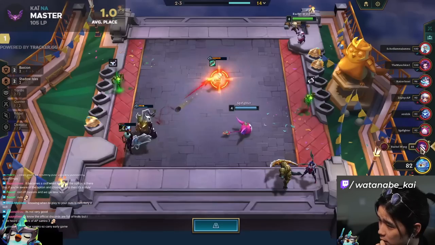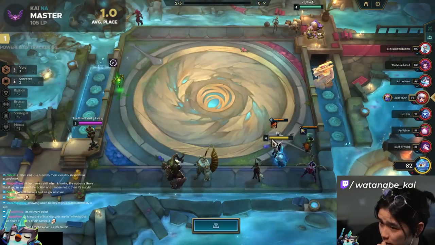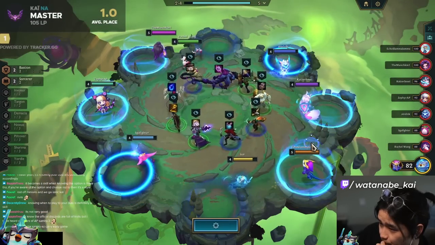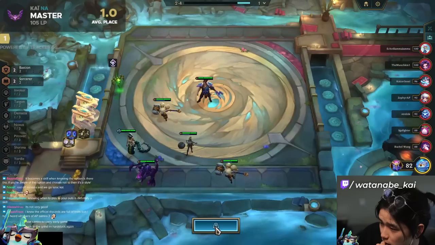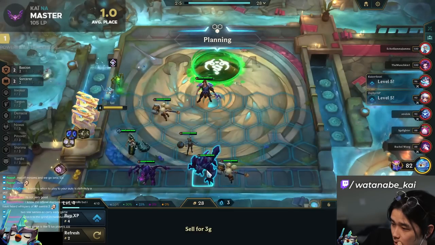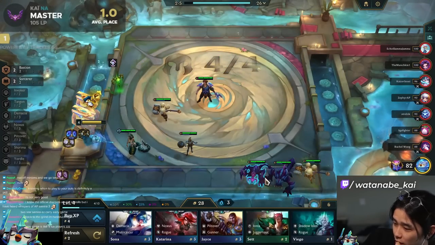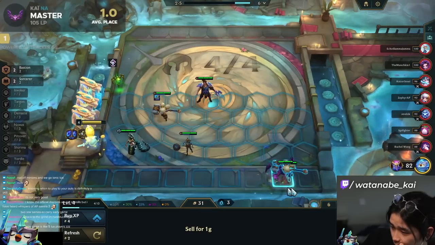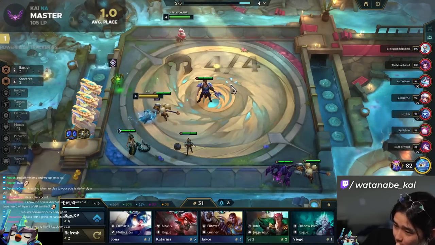Where's the other level up guy? Is he down here? No, he actually has decent HP. 3 Void, 2 Sorc. Yeah. Nice. So I'll make 30. Make 30, make 40. Honestly, I'm kind of down.